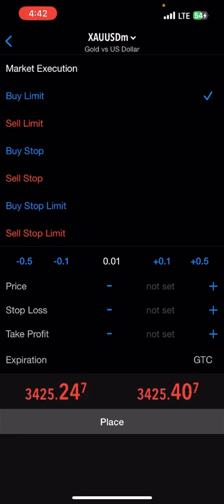Now buy stop or sell stop, on the other hand, goes in the same direction. It's not opposite, it's basically the same direction. So for buy stop, the market is already buying, but you believe that if it gets to this particular price, it will continue to buy, so you set a buy stop. For sell stop, the same thing. The market is already selling, so you believe that once it gets to this particular point, it's going to continue selling. That's basically what a buy stop and a sell stop is.